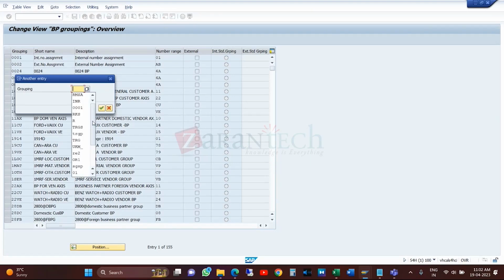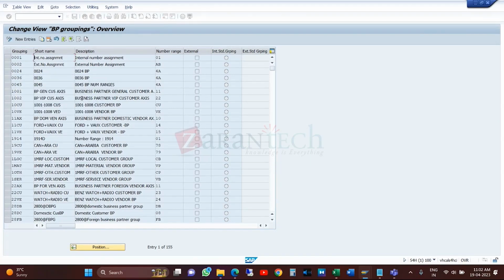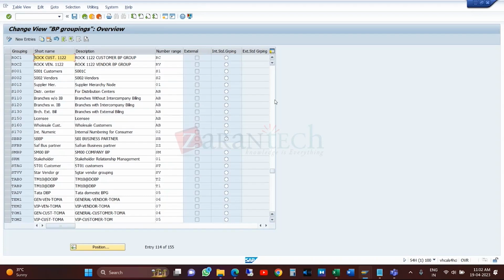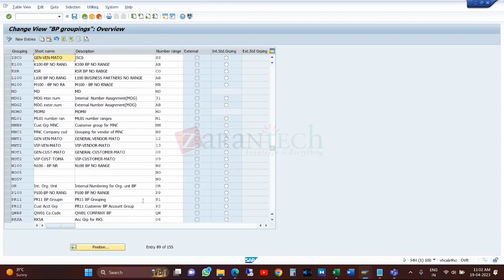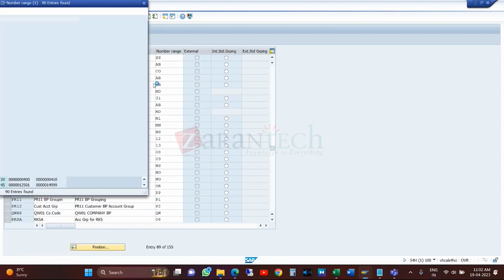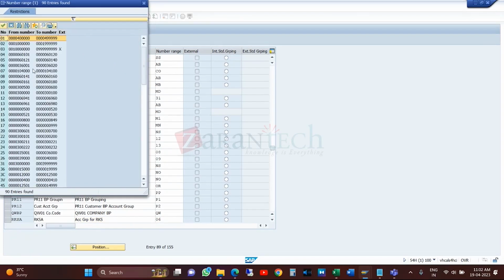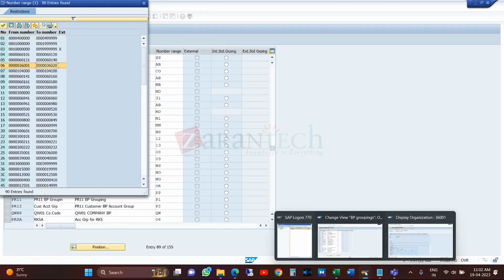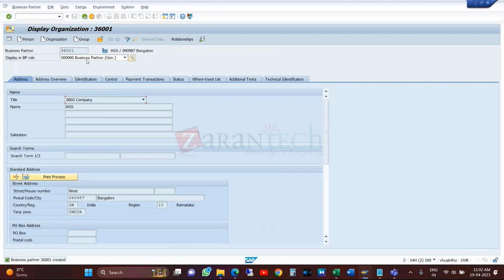The number range was 06. So what is 06? This is a number range. That number only we got here, 36001. This was the general number. You can see the message down also: 36001 created.